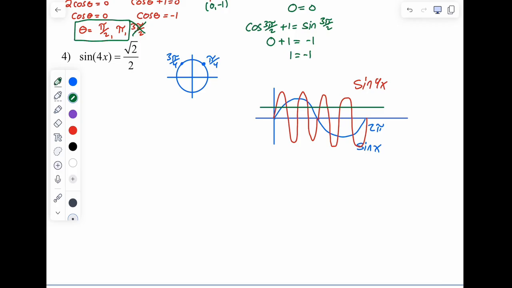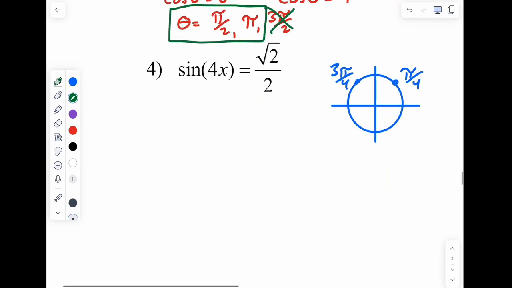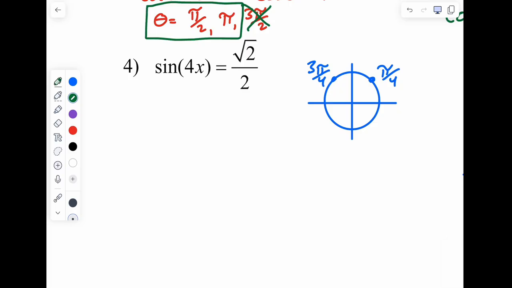Let me say one last thing before I actually show you how to do the problem. If there's a 4 there, there's 4 times as many answers as there would have been. Okay, and it doesn't mean there's always 8. So if this had a positive or negative, there would have been 4 answers, and then that 4 would multiply by 4, and there'd be 16. If this was 0, that's an example. If this is 1, there'll only be 1 answer, and now that 4 would be 4 answers. So it's the number of answers there would have been times 4. So it helps to know how many answers there are.